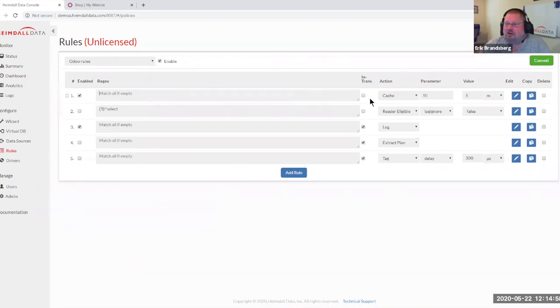We have enough logic internally where, without you specifying it, we are aware when you do writes against tables, and we invalidate cached objects that are in that table. So this 5-minute TTL, that's a maximum time. If we determine a condition has occurred that should invalidate that content, we do it automatically. We're aware of things like select for update, and we treat that as if it were a DML, and we send it to the writable server. So we're syntax aware for most of the databases, and we handle all this cleanly.